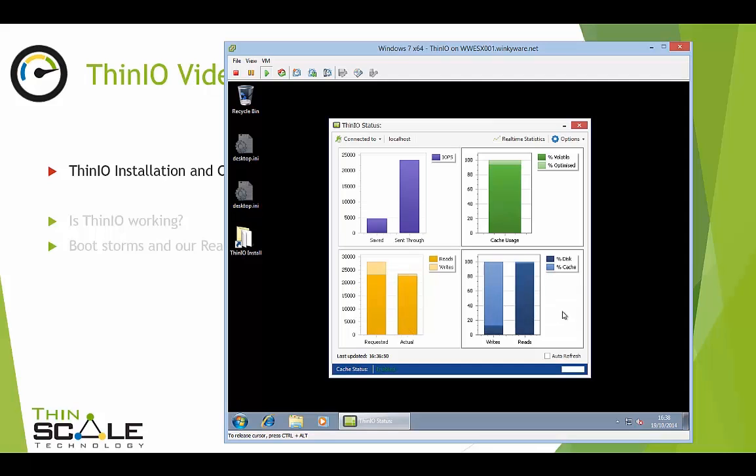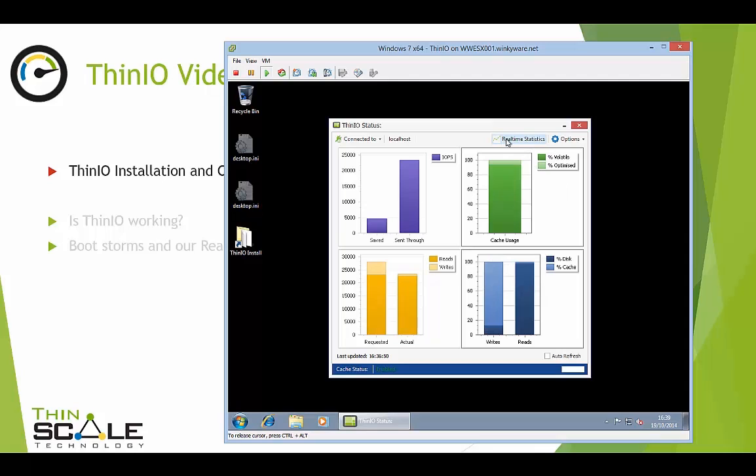Probably most importantly is our percentage graph down here on the bottom right. This gives you a very quick indication of the percentage of requests that have come down from Windows and those that have been sent to the disk and those that have been satisfied by our RAM cache. As you can see, reads here, we're not making a great deal of savings on reads without our read ahead technology enabled. We've only cached 2% of those reads. But if we look at the writes here, as I say, just a simple boot and a login of this virtual machine, we've made an 87% saving. So only 13% of the writes that Windows has generated have actually been sent down to the disk subsystem.